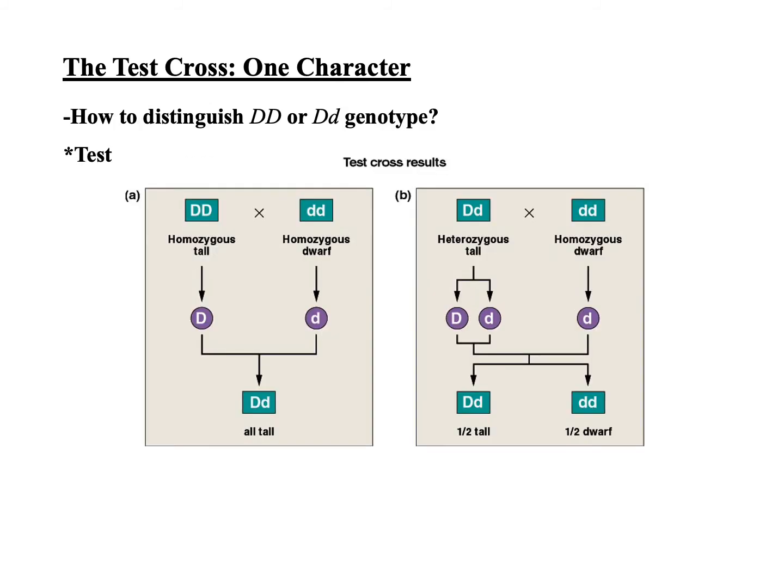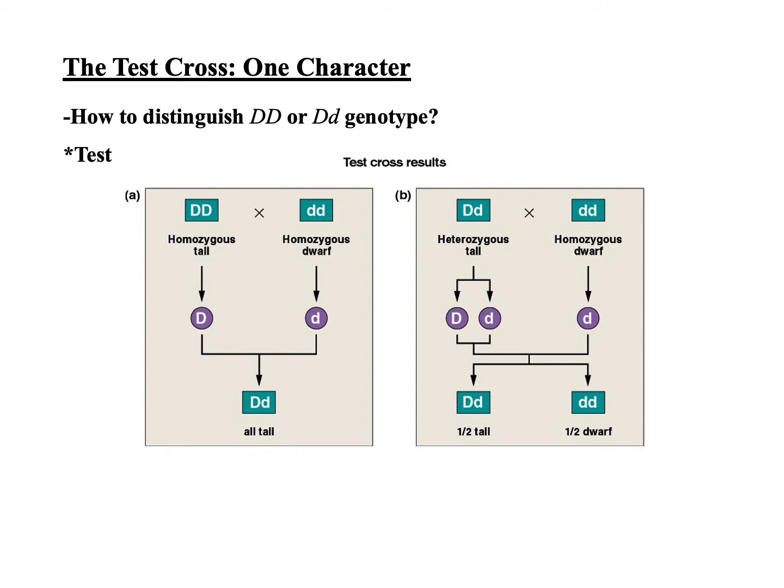Now that we've established some of these basic principles of Mendel's, utilizing the Punnett square and making predictions about offspring, what we can do is take that one step further in another genetic tool. When we talk about genotype and phenotype in a classic dominant recessive relationship like we've just described, there are 2 genotypes that can contribute to the tall phenotype. Both the homozygous dominant genotype and the heterozygous genotype, again 2 distinct genotypes, can produce the tall phenotype.